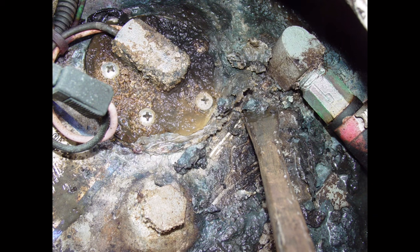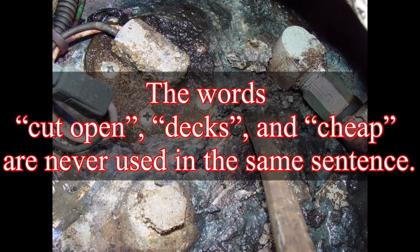Open cockpit style boats, you have an aluminum fuel tank. The lifespan on these things is about 20, 25 years. So if you purchase a boat like this that has an open cockpit, what you want to do is make sure that you have access to the fuel tank so that when you eventually have to replace it, you can get to it without opening up the decks. When I say open up, I mean cutting open the decks.